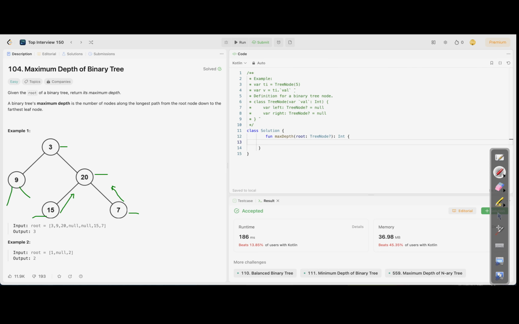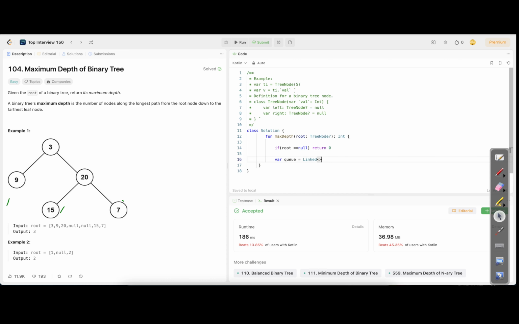All right, let me write the program for this so that it can be easily understood. I'm going to write a base condition: if root is equal to null, I should return 0. Then I'm going to take a queue to store all the nodes from the tree.